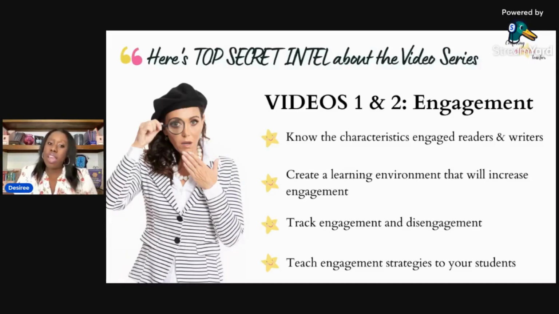And then the last one for engagement is you want to teach engagement strategies to your students. Once you find out who's engaged, who's not engaged, and what behaviors they're demonstrating, now it's time to teach them engagement strategies to help combat that disengagement. So those are the 4 things. Know the characteristics of engagement, create a learning environment that will increase engagement, track engagement, and then teach engagement strategies.